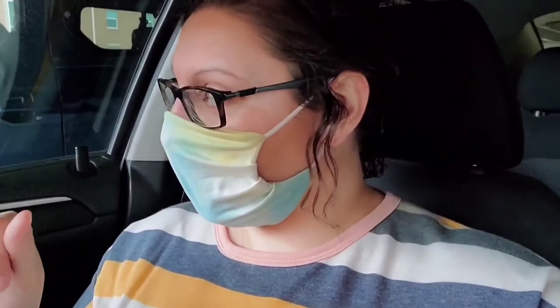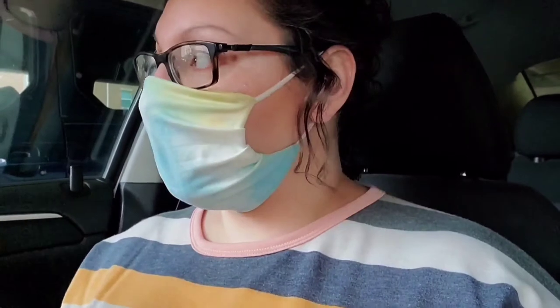So I am going to show you guys parts of the campus of my university, because this is one of the most beautiful campuses. They have a beautiful rose garden, which is not in bloom right now, obviously, and they have a lot of nice aesthetics and flowering trees and stuff like that. I don't know what we're gonna see, because I haven't been on campus in months, almost a year.